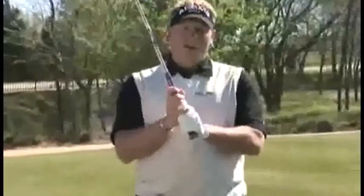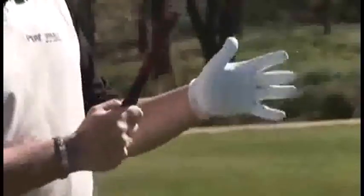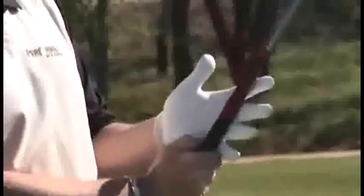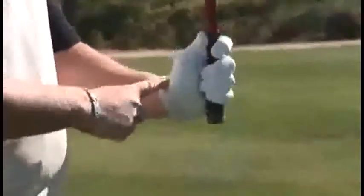We're going to first discuss the grip. The grip is probably the most important area of the golf swing, mainly because it's the only contact you have with the club throughout the swing. I want to do this little drill — if you place your left hand in front of you, for a right-handed golfer, we want the club to sit from the knuckle of the left hand to the base pad of the pinky. That is basically the fingers of your left hand. If you hinge the club up this way, you can feel how your wrist will work — this is a tremendous source of power in your golf swing.